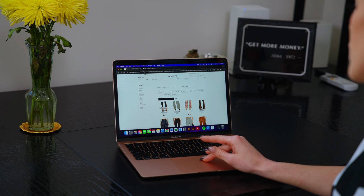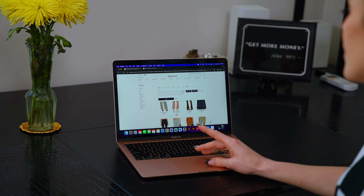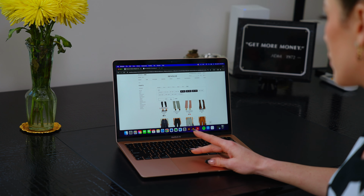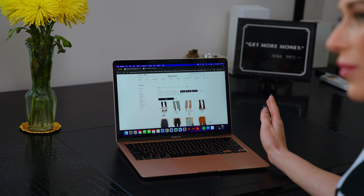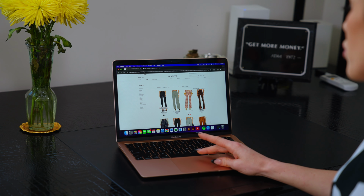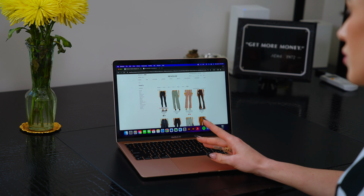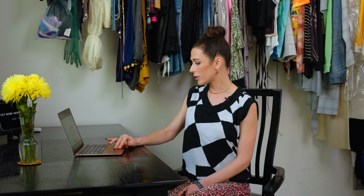Press done, and then we want to choose our price point. I would say 200 to 300, 100 to 200, maybe we'll do 80 to 100. Anything below that, we're gonna get into some fast fashion and more synthetic fabric. So I tend to step away from that price point because I'd rather get something that's higher quality that lasts longer. So we'll click done here. And they normally do featured items. What I like to do is filter high to low, and then you just start scrolling.